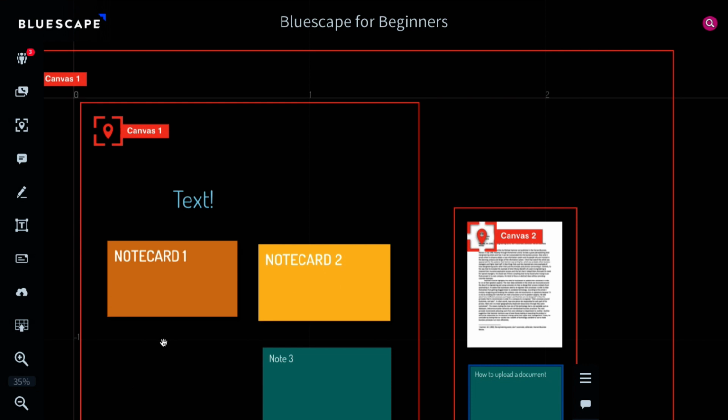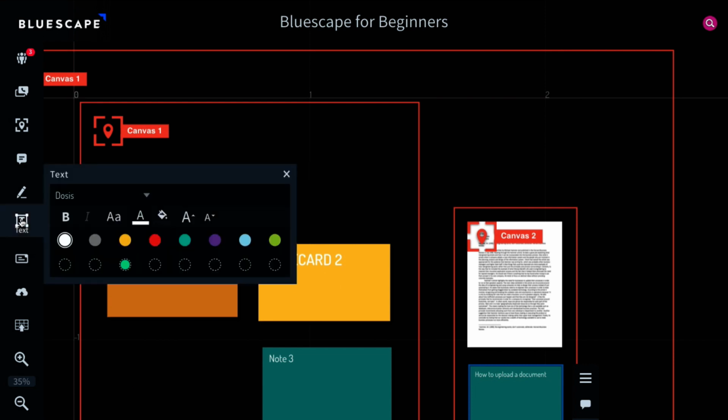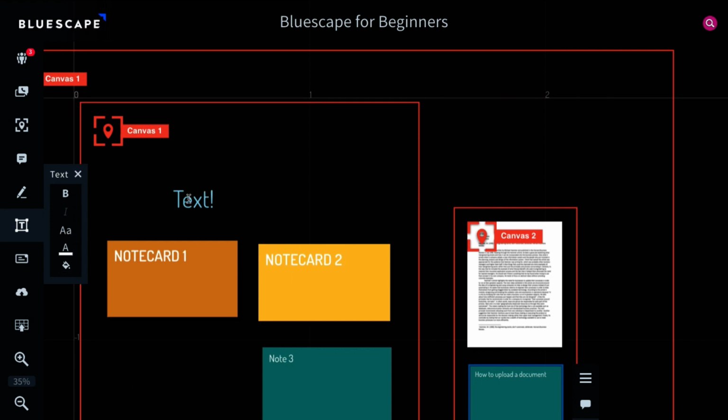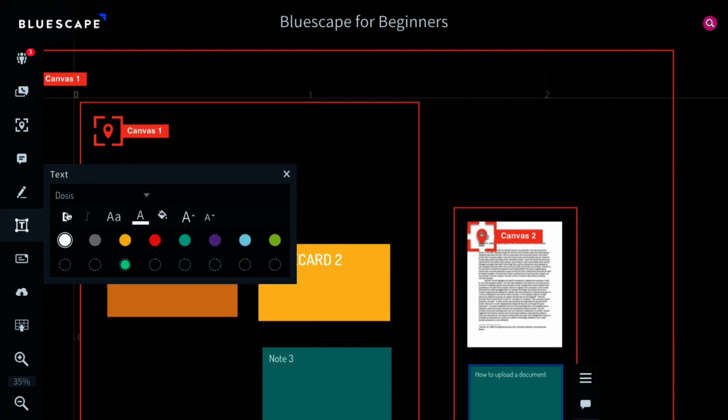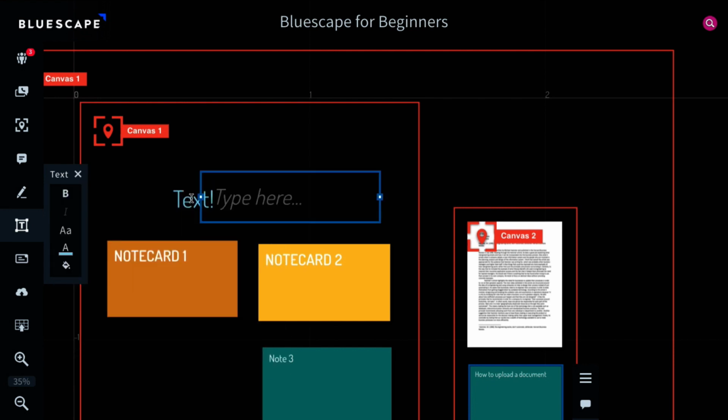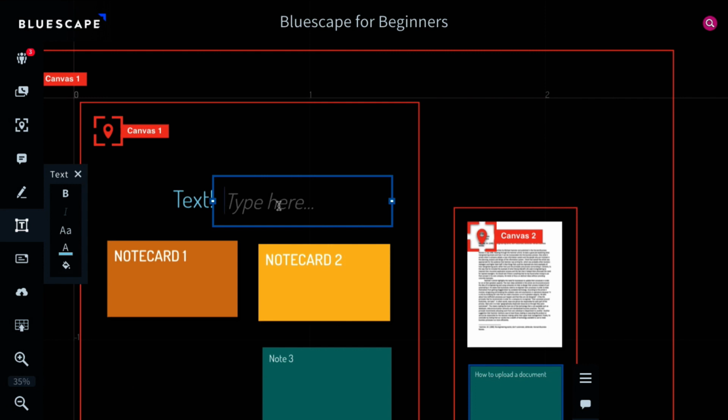Sure. So the text icon allows us to type directly onto our workspace. When we click it, as you can see here, there's a bunch of formatting options like bold, italics, size, color, and then we can also choose the specific color or edit the color and have a custom color if we'd like. When we select a color and go right into the text, we can type it right into the canvas. And then we can either edit what's already there or add a new one. Hi. And that's the text.